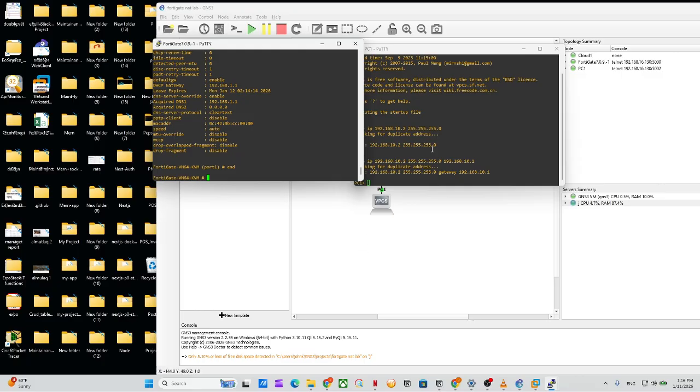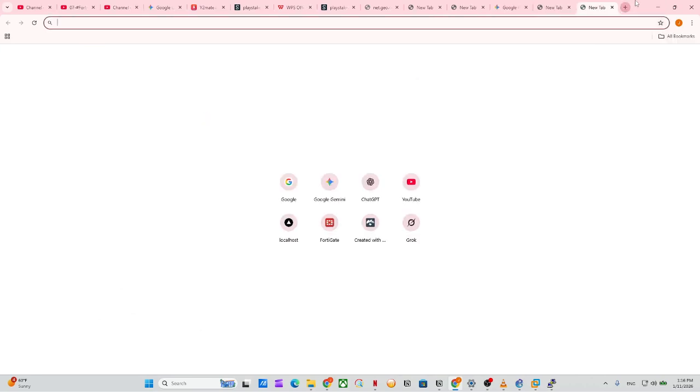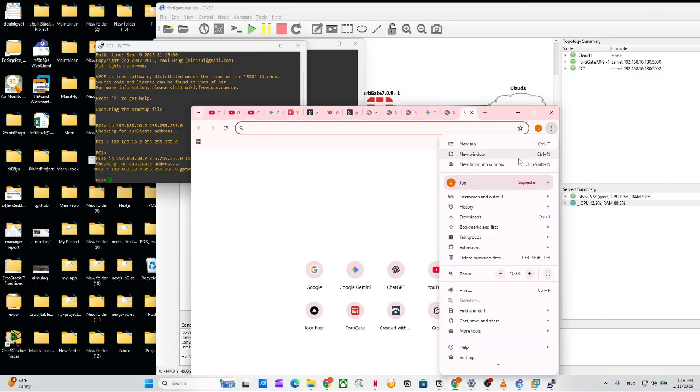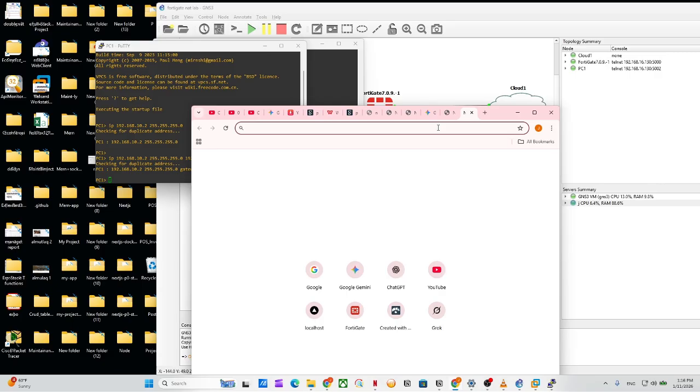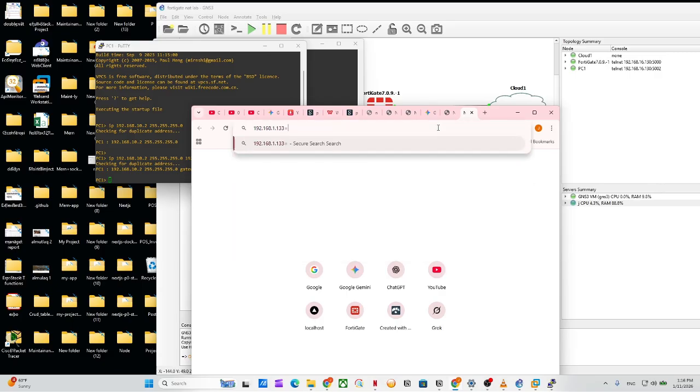So let's go ahead and try to visit the IP 192.168.1.139.